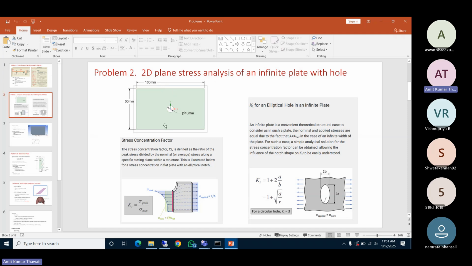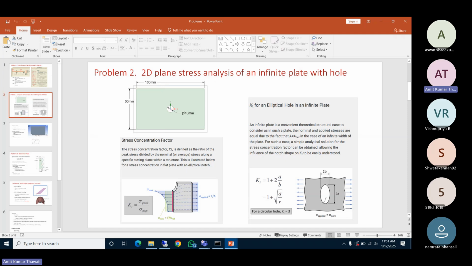The stress concentration factor is defined by the peak stress at the discontinuity location divided by the nominal stress based on the cross section. So the stress concentration factor is sigma peak by sigma nominal.